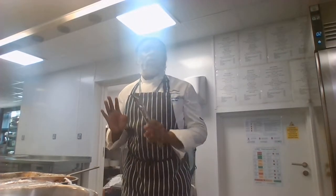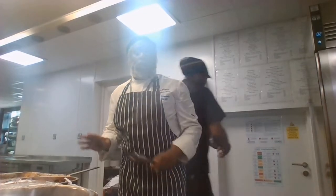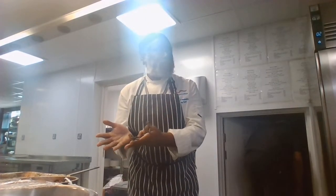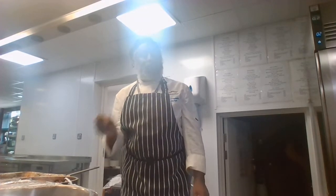Remember that chicken also has its own oil. So you might find that as the chicken is cooking, the fat content in the frying pan increases, yeah? So don't put too much oil in there. You might find that the little bit you put in there is enough to cook all of your chicken.